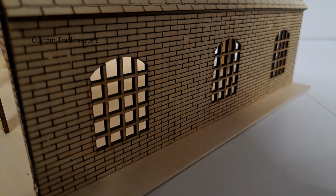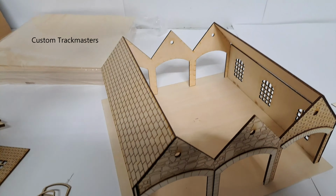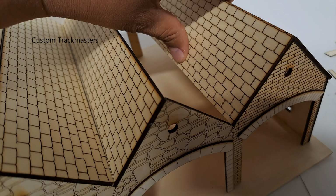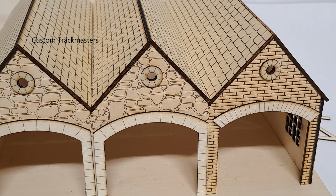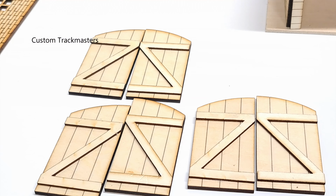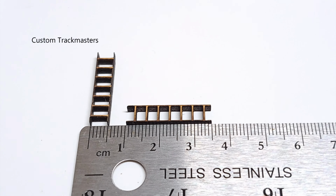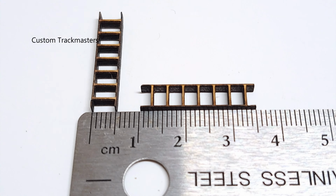Those windows might need some frames. Yeah, that makes a big difference. Alright. That's looking very good. Looking good. Doors. We have the barn doors, but let me show you something. Look at that tiny ladder. Also done with the Creality Falcon 2.